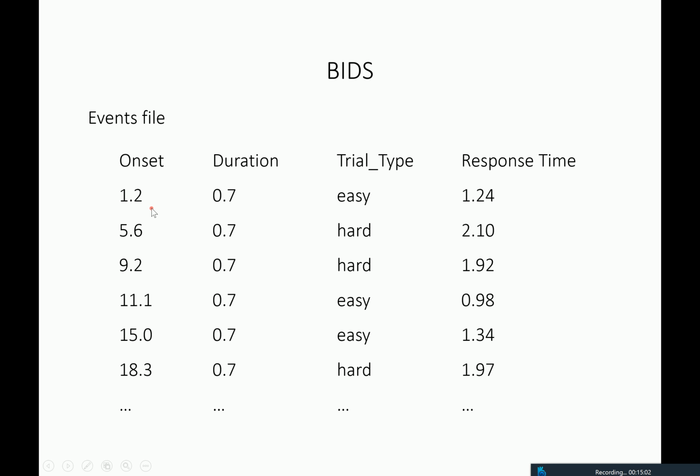So the events files in BIDS are organized according to time. So in the first column you have onsets, and they start at 0 at the beginning of a given run, and then they just increase in seconds, and then all the other columns, and you have quite a lot of freedom what you put into the other columns, just encode things with respect to that event. So for example, how long it lasted, which doesn't mean that you need to put this into your GLM as a duration like that, but you have the information.